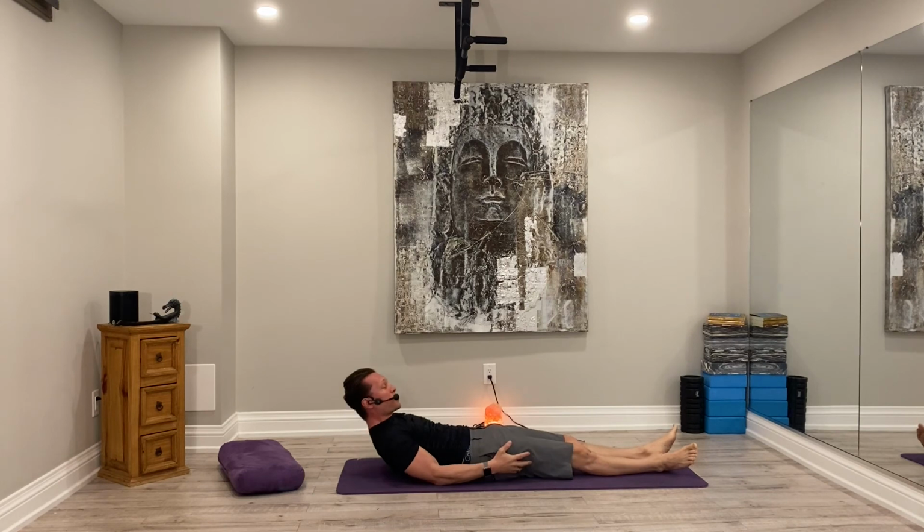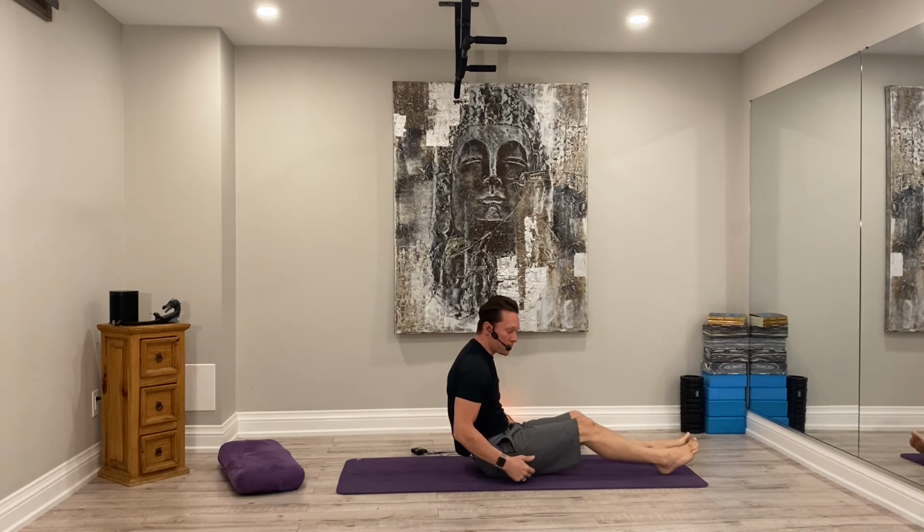Slowly supporting yourself, come up into sitting, cross-legged. Lengthen your spine here. Bring your hands to your chest. Bow your chin.